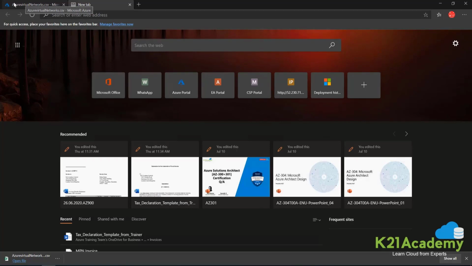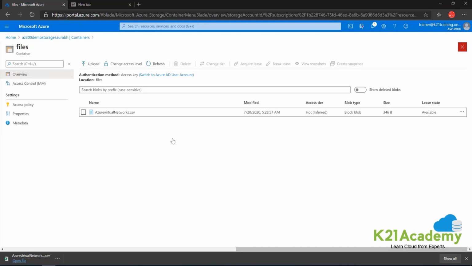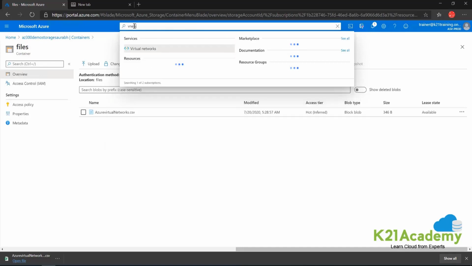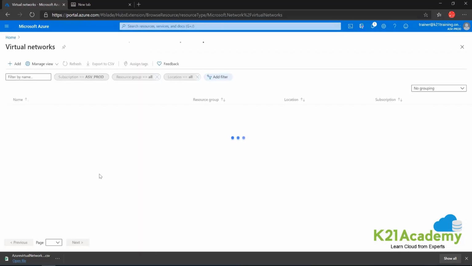Now we will do another test. As of now, anybody who has the link can access my file. So now what we're going to do is create a subnet service endpoint. So I'll go to VNet and pick a virtual network that I have.